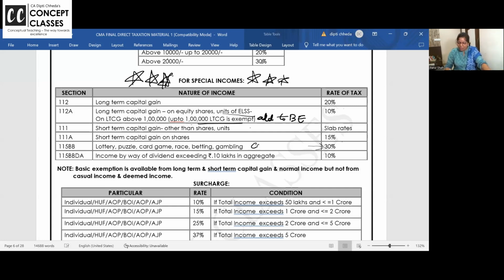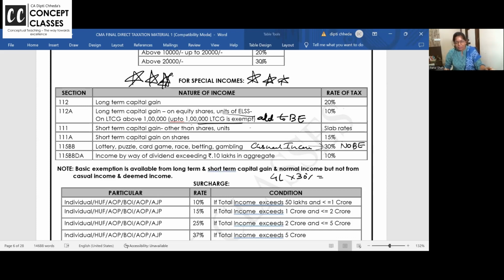If you want, you can write here. All these are called as what? Casual income, one-time income. They're taxable flat 30%. One thing you should remember, from casual income, I want all of you to write no basic exemption. I'm just a housewife and I went to KBC and I have won, say 4 lakh rupees. Can I say to government, out of 4 lakh, 250 is basic exemption? No. Directly on 4 lakh, 30% I have to pay tax.